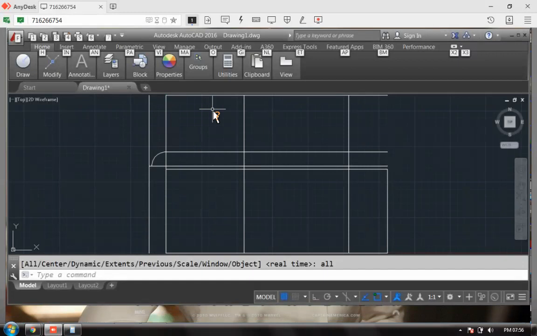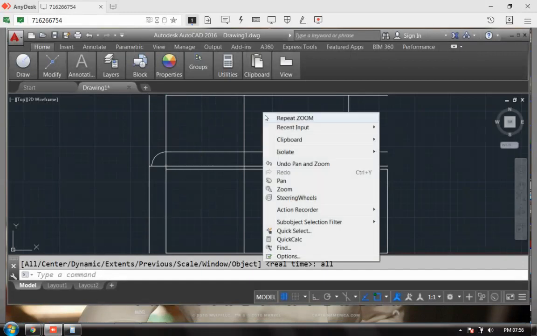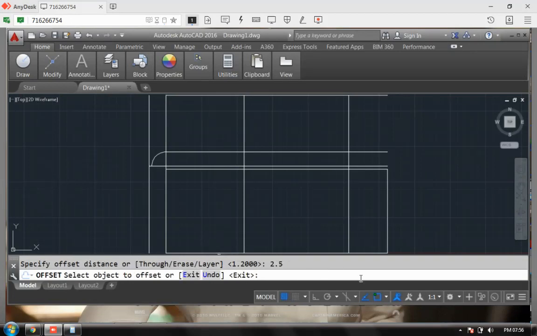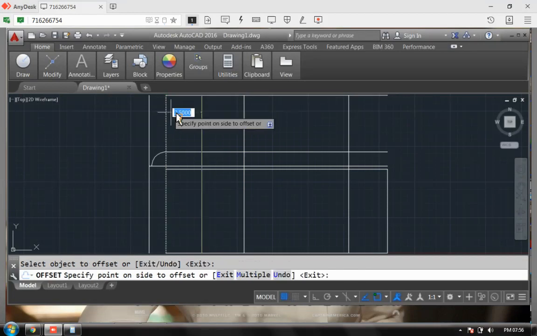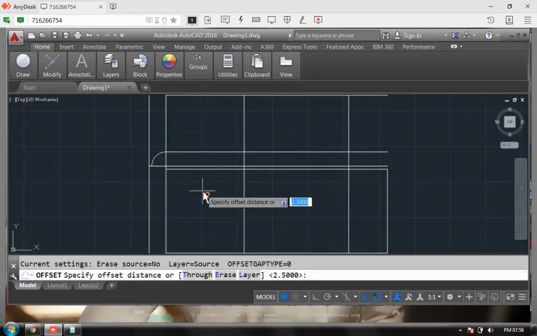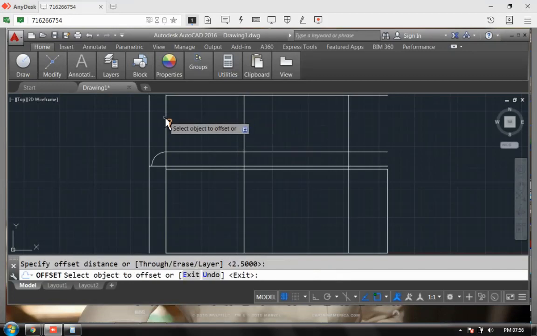It is 2.5. So what I do again, I go here, I click it, I say repeat command, that is offset. What is that? It's 2.5 to offset. It's going to ask exactly what to be offset. This line to be offset this way, it is offset. From this point again, it is going to have more offset command. So I say exit. I say repeat the command. So it is saying again, array. I think I missed pressing enter. Distance is okay. I have to shift it from this point to this point. Is it done?